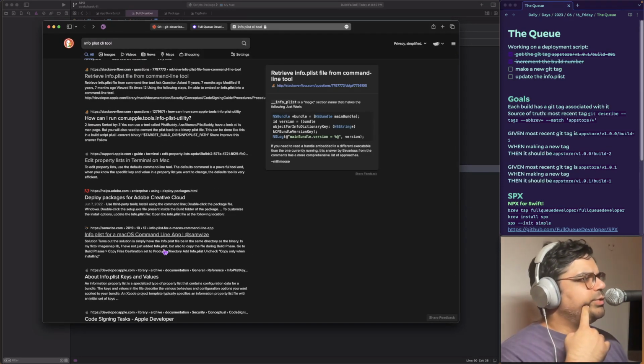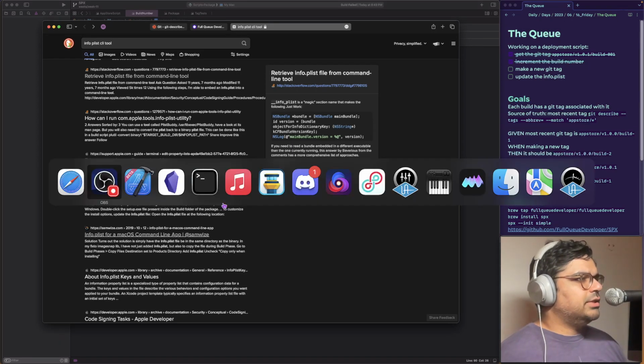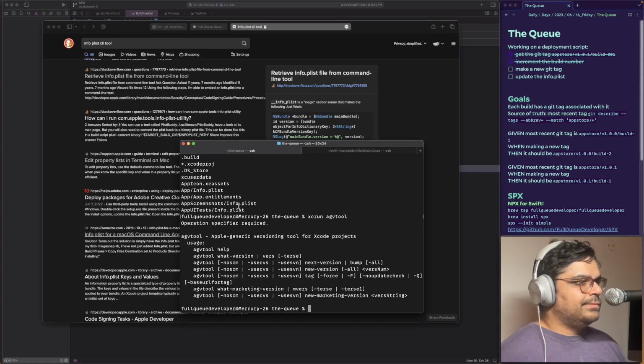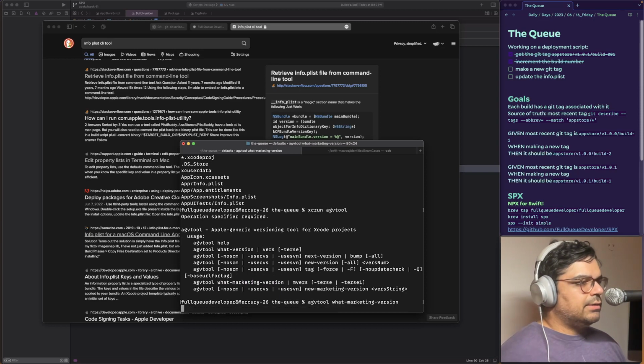Maybe I can just use agvtool for this, actually. Let's see. xcrun agvtool. So that edits the Xcode project. Not sure if that edits the Info.plist. Let's see what it says right now for what marketing version.